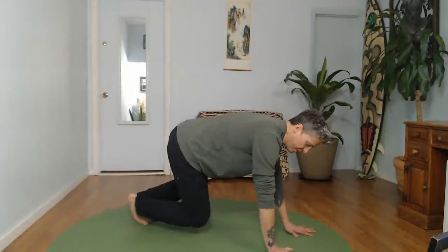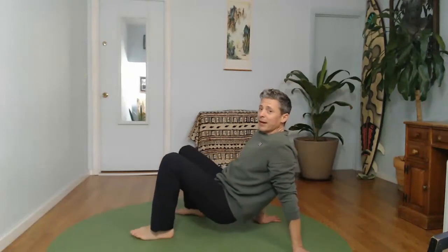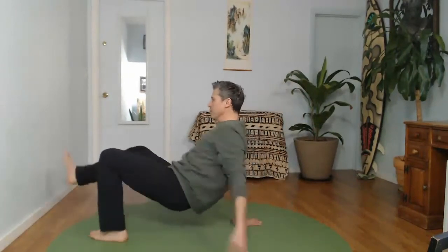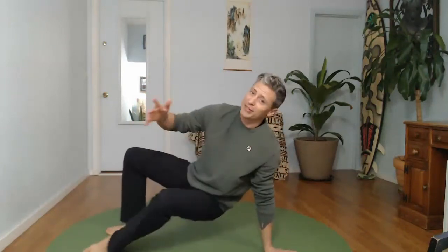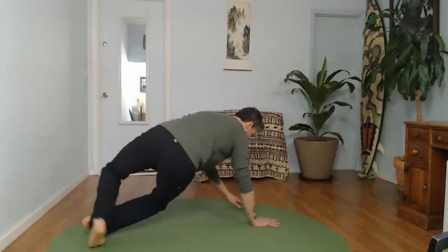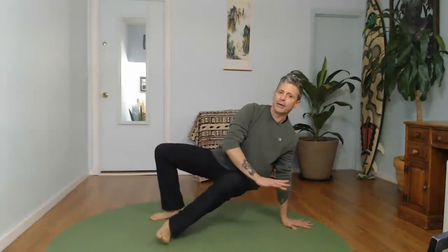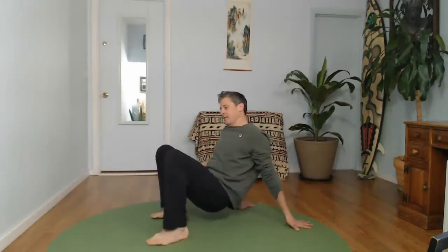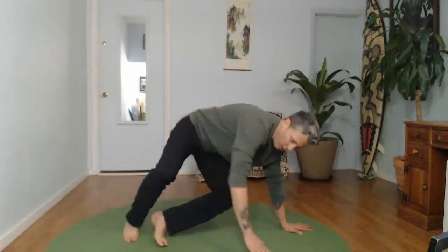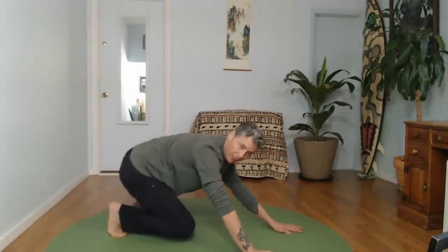So again, use the approach that works for you. You want to take those knees up off the ground this time? Get it. You want to pause and just spend a little time coming on opposite arm, opposite leg. Choice is yours. Really try to push the ground away with your feet and your hands. So legs and arms pushing strongly into the ground, feeling that nice strong base of support. Really important. 30 seconds left.